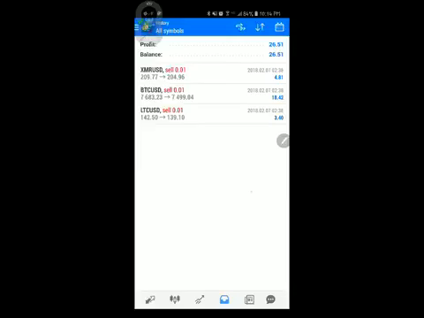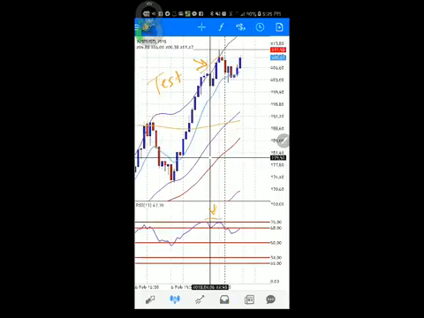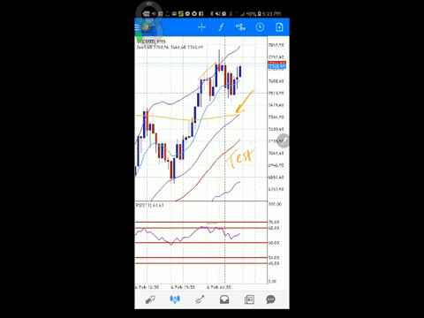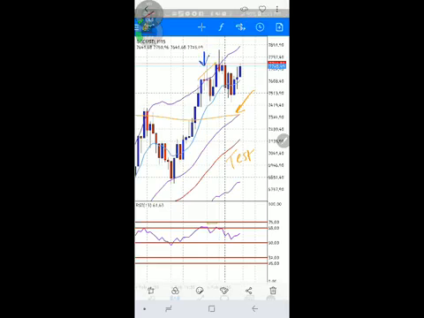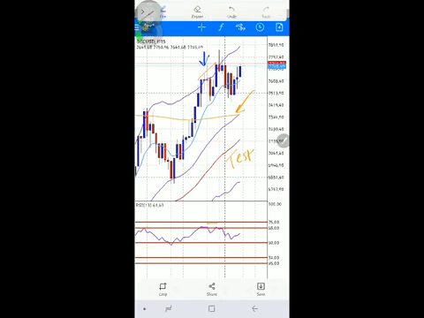Bitcoin, let's go back to the print screen for Bitcoin. The same exact thing. And what I was testing out here was, and I didn't do a print screen of it, but I'll show you as much as I can. It seems like it's the same movement as the other two currencies, right? Same type of divergence.